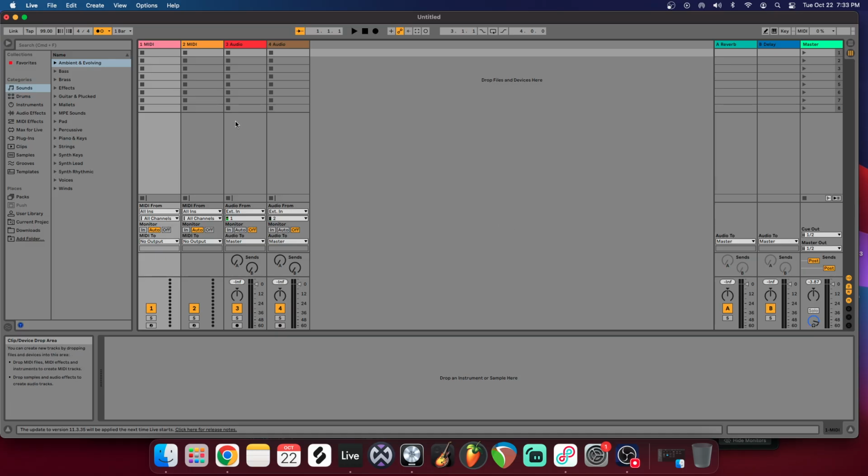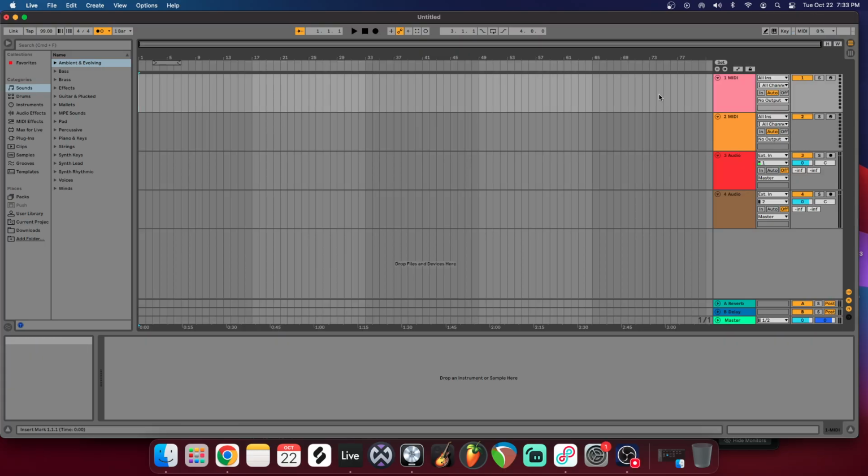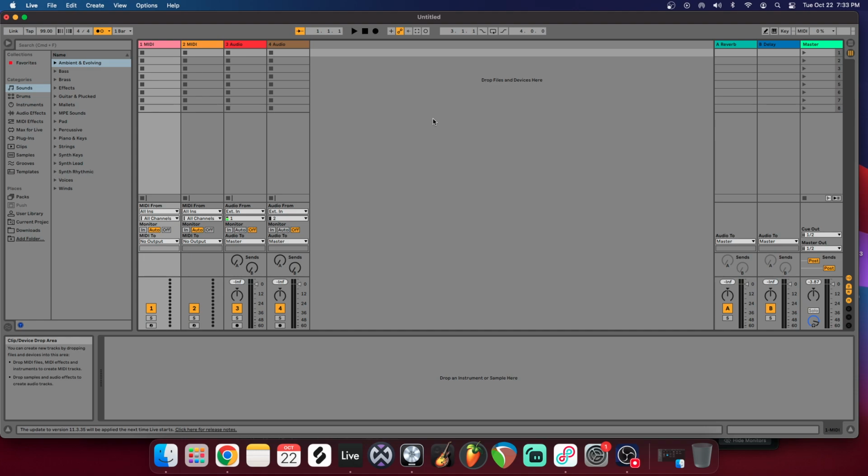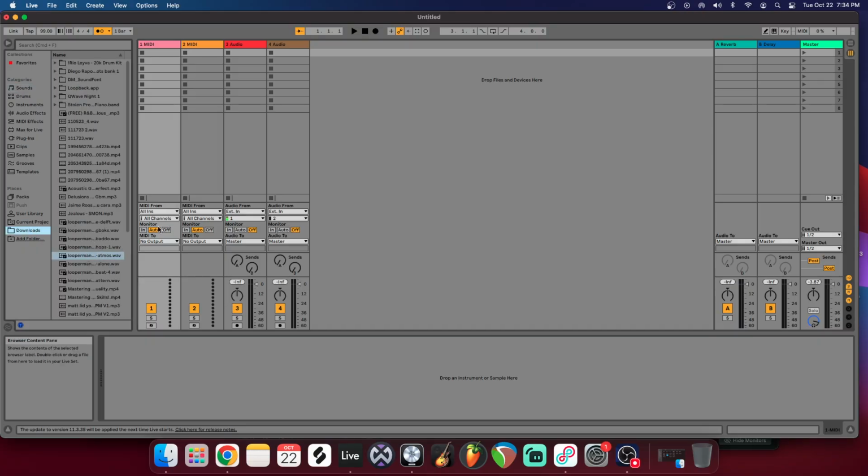So, what we're going to start with here is, last week I started in the session mode. Today we're going to start in this mode instead. And to begin, you're going to go to one of these MIDI channels. See, in Ableton, you can have either MIDI or audio channels. Today, we're going to be using MIDI, obviously, hence the title. But audio is where you'd basically drag and drop audio files that you have downloaded. But that's not what we're going to talk about today.